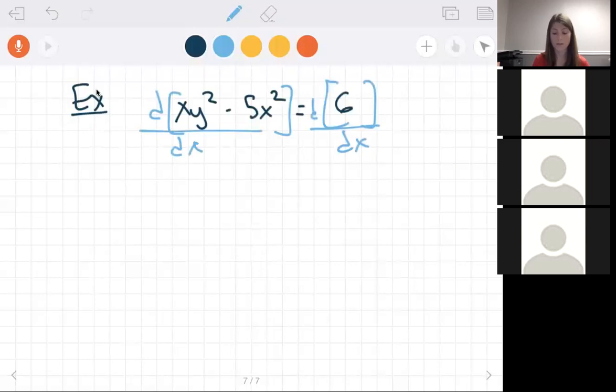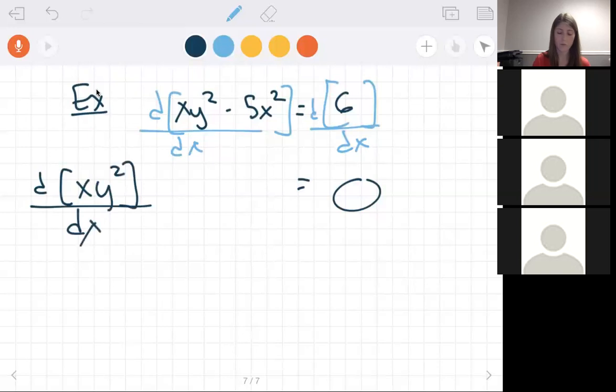And on this side, I would definitely start with the right-hand side because the derivative of a constant is going to be 0. And then this one, go ahead and start it the same way we did the other two. Let me give us a little bit of space here. But there's one thing we have to be careful of. We see the subtraction, but the subtraction separates us into two pieces. We don't want to separate the xy squared yet. We're going to talk about y. But we can also write the derivative minus the derivative of 5x squared.